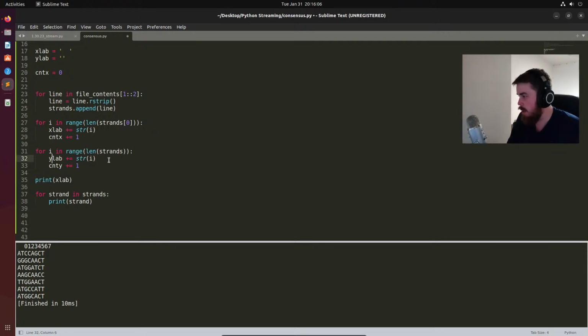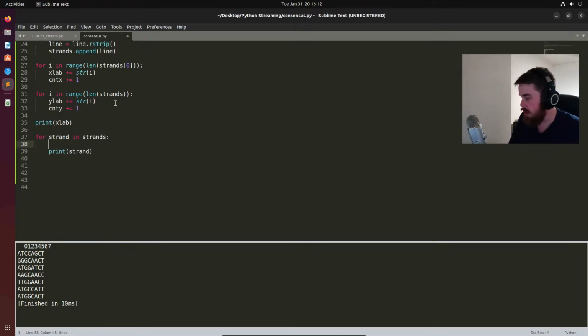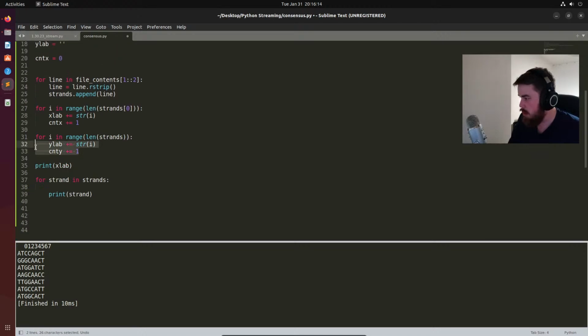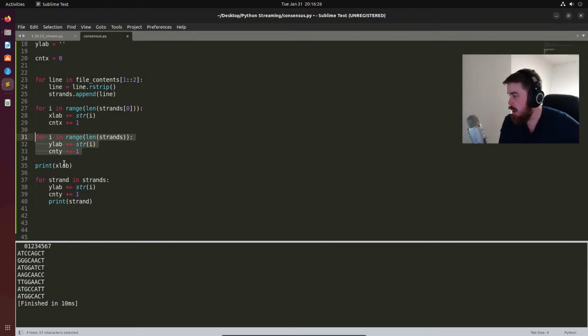That's supposed to be Y. Do I not have the same Control-C, Control-V? Because I'm already iterating through it here, and this way if I build the Y label as I'm going through here, I can use the same counter.